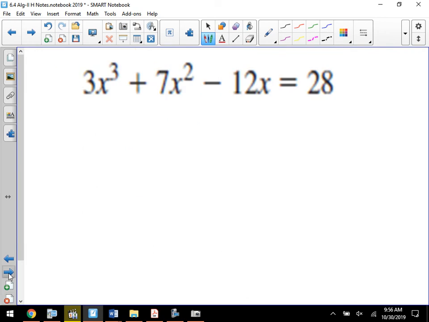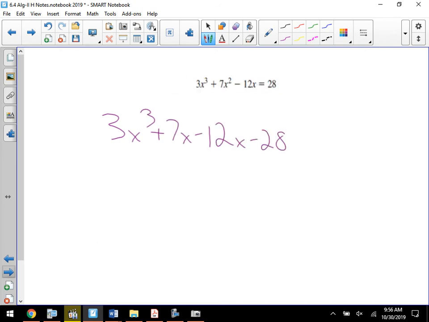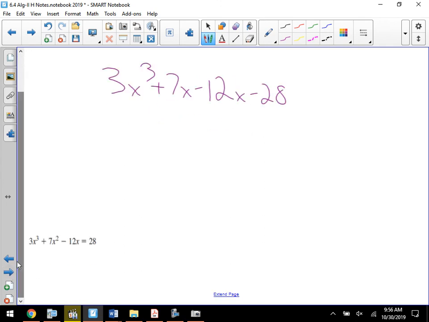Okay? Try this one. 3x cubed plus 7x squared minus 12x minus 28. I don't want to do anything equals 0 today. I'm going to leave that out for now. I don't want to worry about anything with zeros for today. Forgot the square. 7x squared. Oh, yes. Sorry, 7x squared. Thank you. I was too busy trying to move stuff around, so you didn't have to worry about zeros. Because if you have to worry about zeros, then you just got to do one more step, don't you?